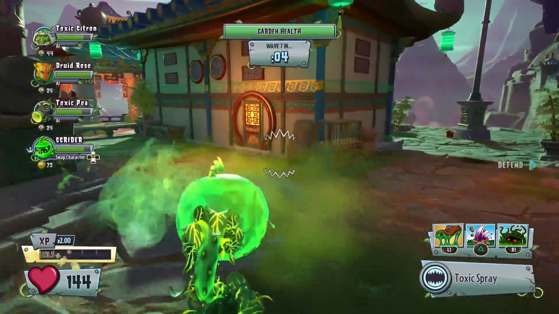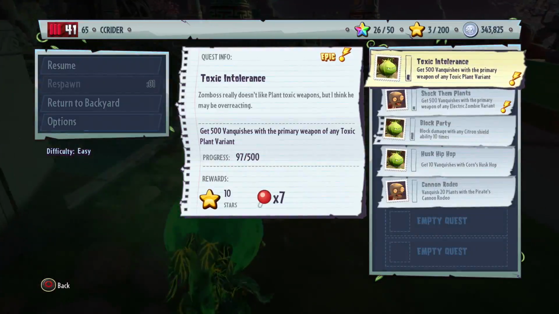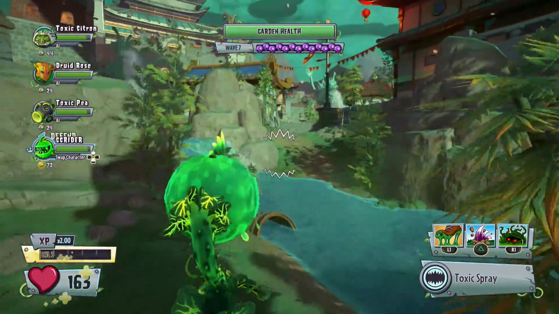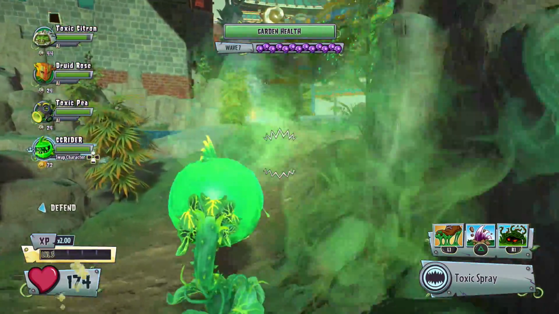It looks like we lost the tiniest little sliver of health for the garden health, but that's not a big deal. We'll be fine. How is this working? 97 out of 500. So we still have a lot more to go with that. I don't think we'll be getting that done here. But it'll help make a dent, and that's good. We're about 1/5 of the way through for that challenge, and that's good.